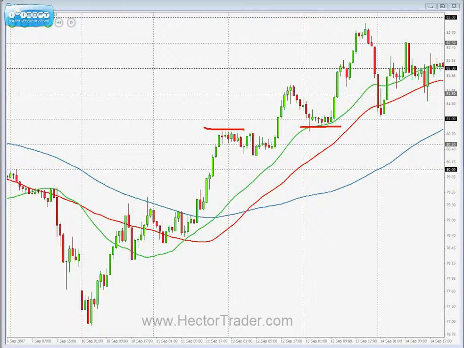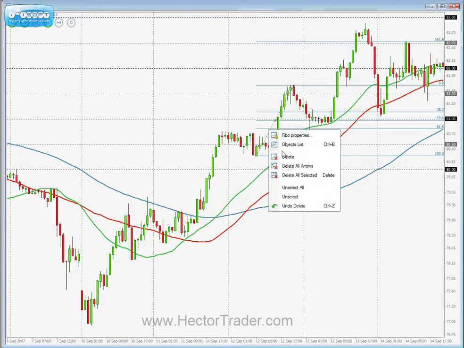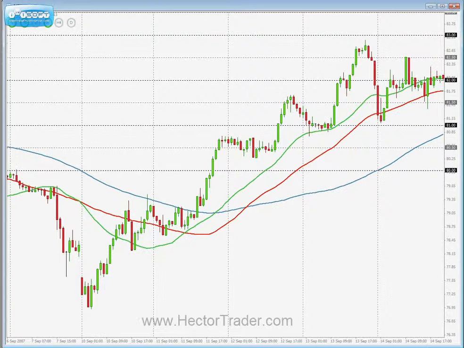Former resistance now working as support. Also we have a Fibonacci level at that level as well. It's the 61 Fibonacci level, which is actually holding price above, etc. Okay, price retraces back on the last swing, in the direction of the main trend. We have a new swing making new highs. We go through the swing tops out there.